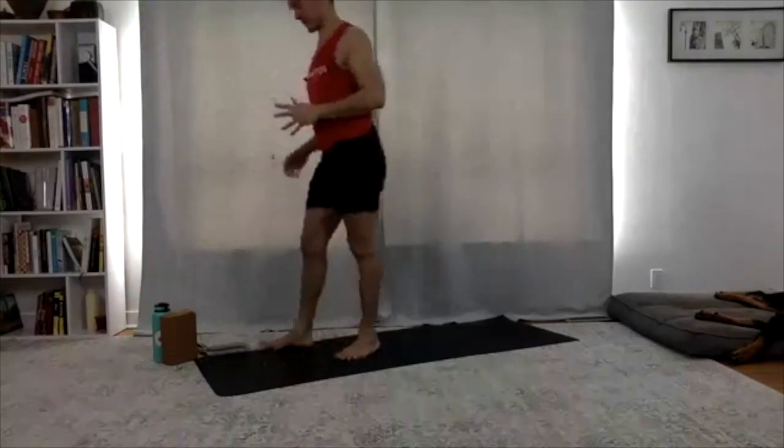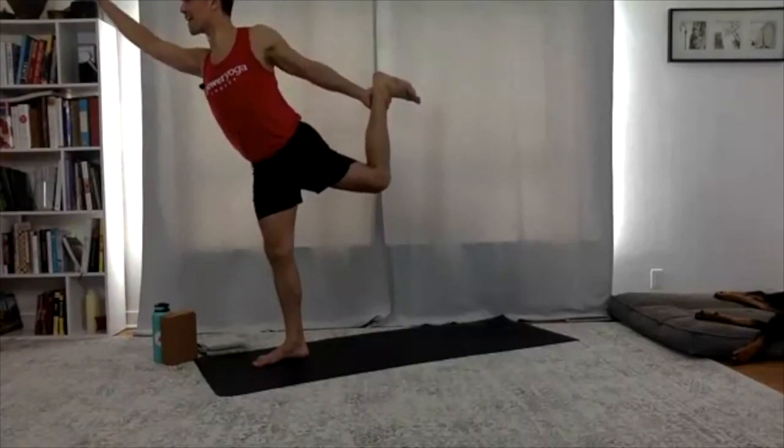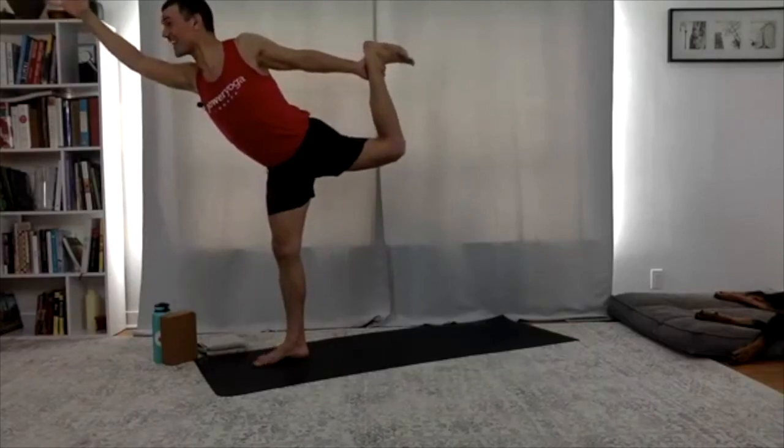On the left side, dancer. Breath, gaze, bandhas. Breath, firing up the pose. Find fullest possible expression. Take a breath in and lift up and release. Tree on the right side.